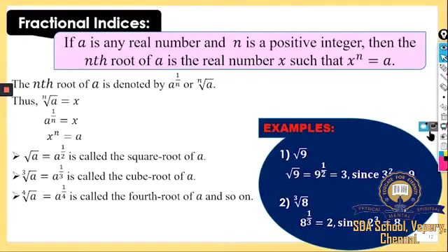Here the first question is root 9. Root 9 can be written as 9 power 1 by 2. If you don't have anything here, it is understood that it is the square root, right? So the square root of 9 can be written as 9 power 1 by 2. And this 9 can be written as 3 square, since 3 into 3 is 9. And the whole square, power 1 by 2, write as such. Now if you cancel this 2 and 2, you will get 3 power 1.